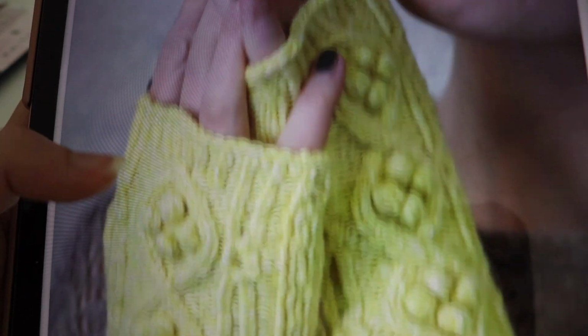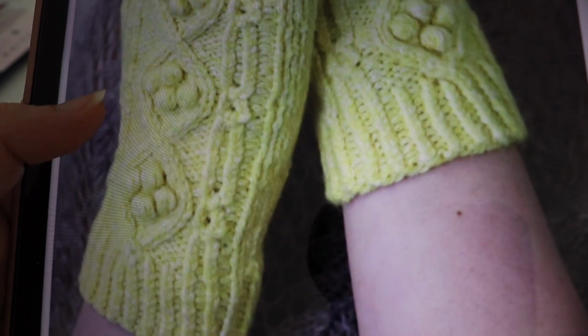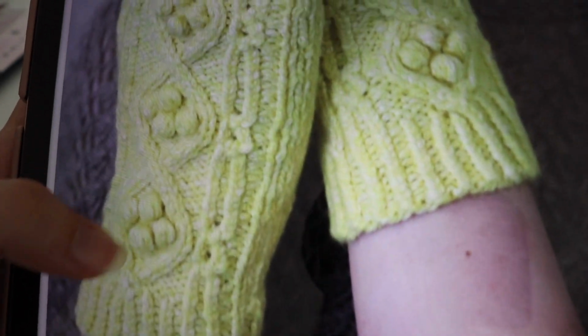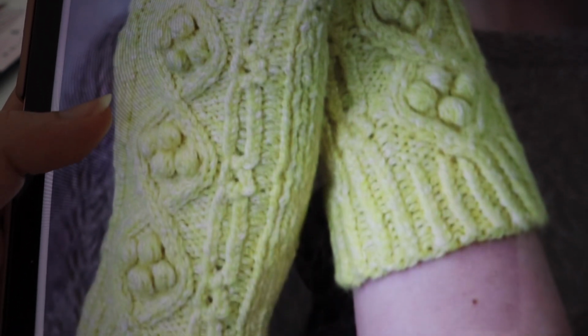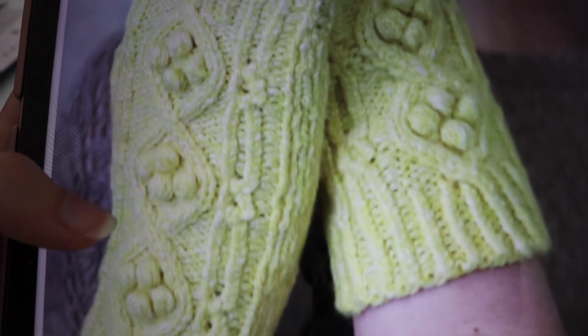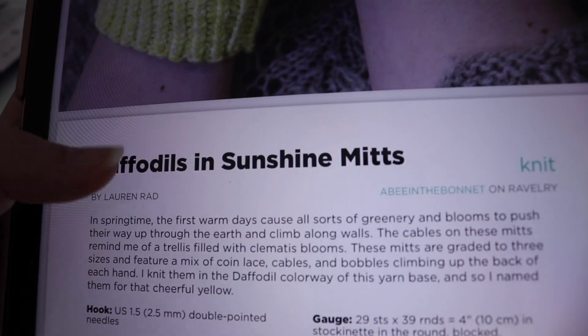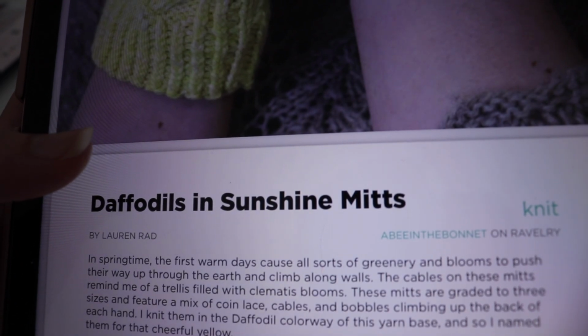Here's a close-up of those mittens or mitts. Very, very pretty, and it's in that daffodil color. So if you wanted to know what that yellow color looks like, this is a very good indication. And this is the Daffodils and Sunshine Mitts by Lauren Rad.